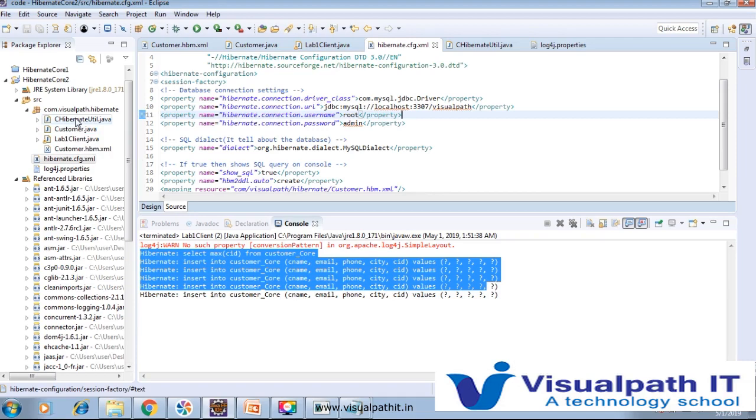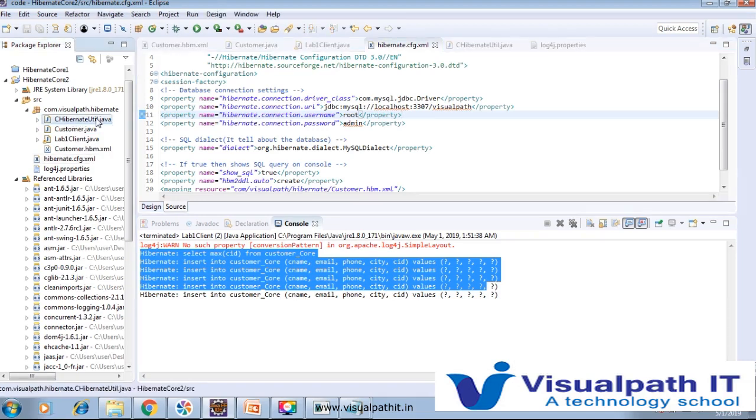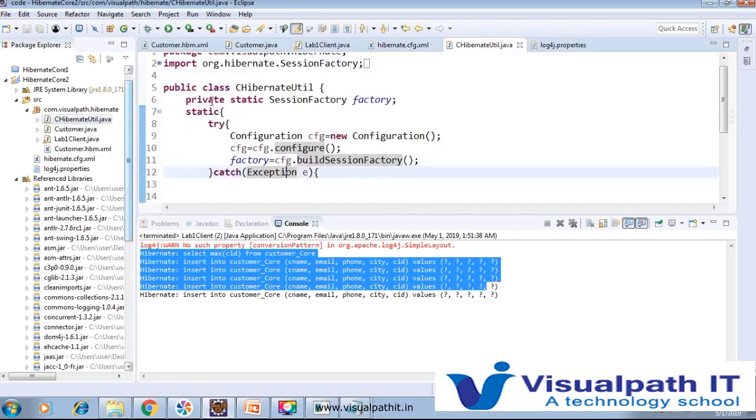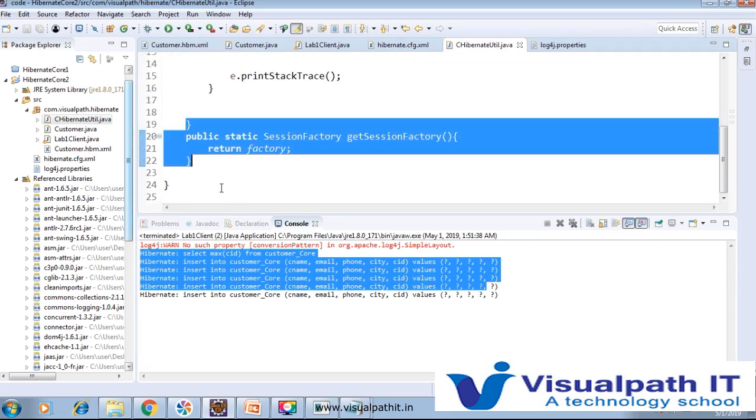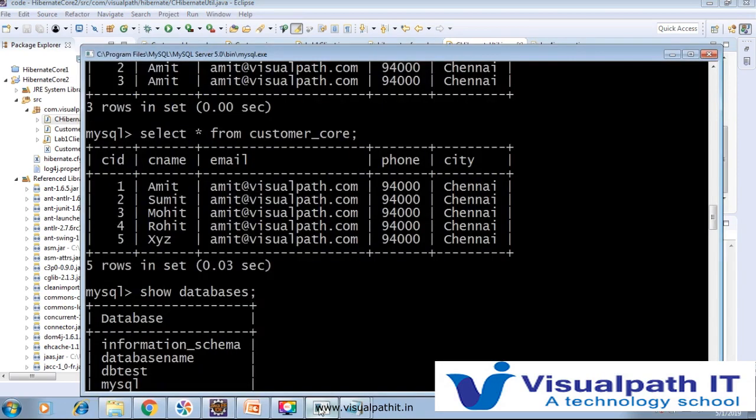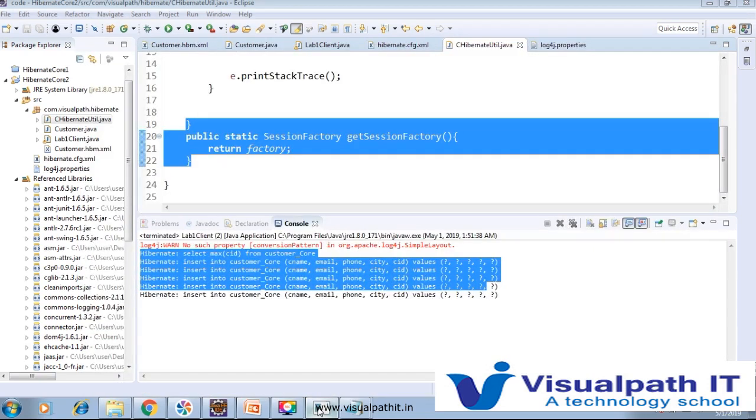We added this HibernateUtil, we added the singleton pattern and the factory pattern also, and we saw how the MySQL table was generated automatically and how the values were stored. Just try it, go through the video and try to understand all the concepts. Till now, thanks.